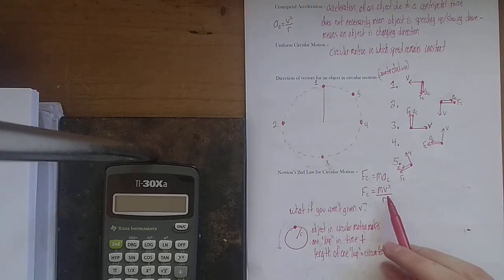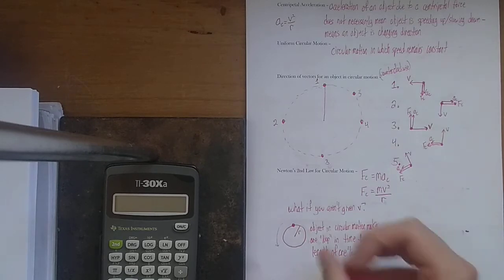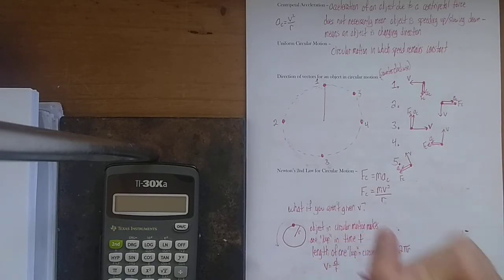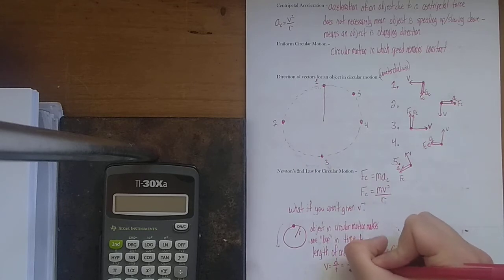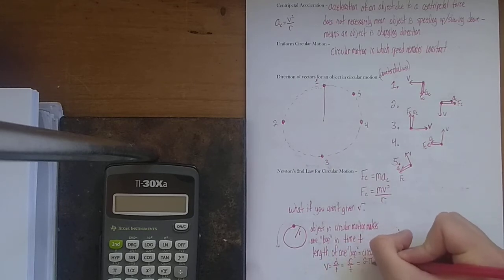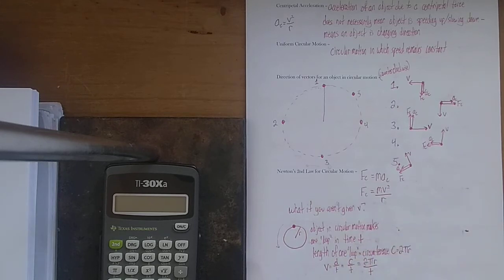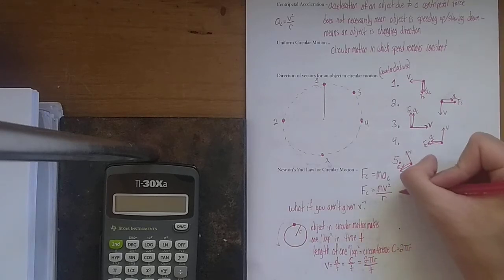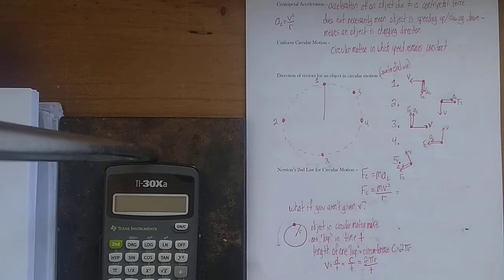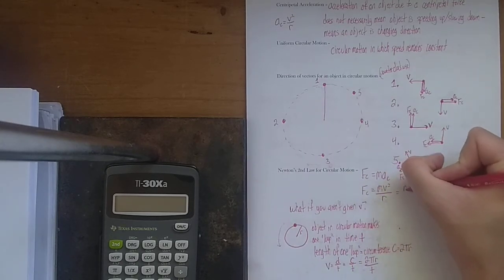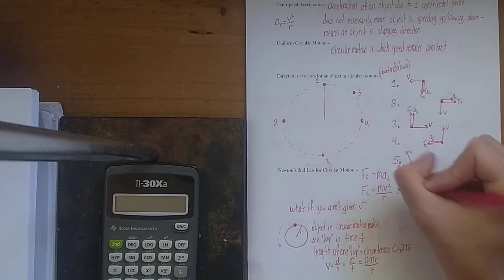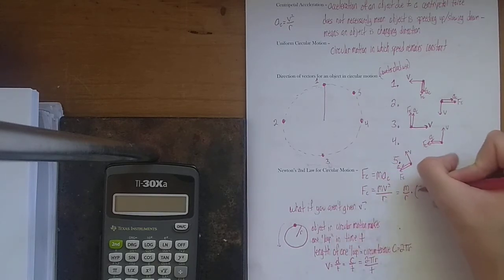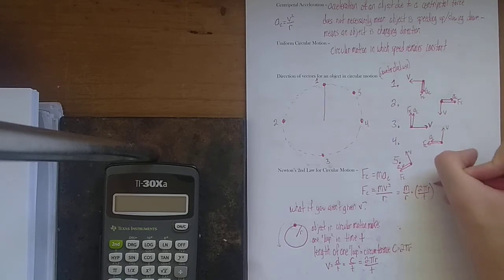So, notice that we have a distance divided by a time that can give us the speed. V equals d over t. I could replace that with v equals c over t, which is really 2 pi times the radius over t, since c is the circumference. And since this is the speed of the object, if it is in uniform circular motion, the speed doesn't change, we can take this expression for speed and plug it in for v up here. So it's going to get a little messy. I'm going to separate out the m and the r, so this equals m over r times v squared, times this thing squared, 2 pi r over t squared.